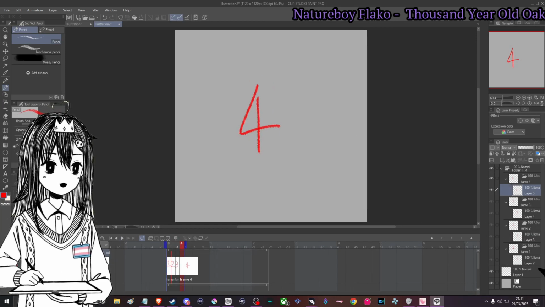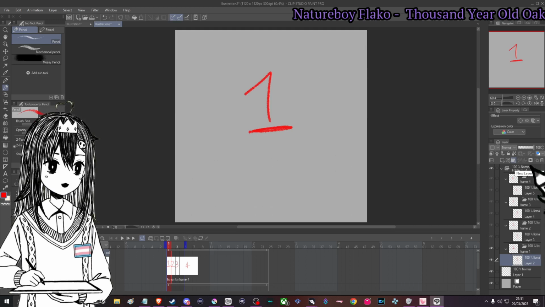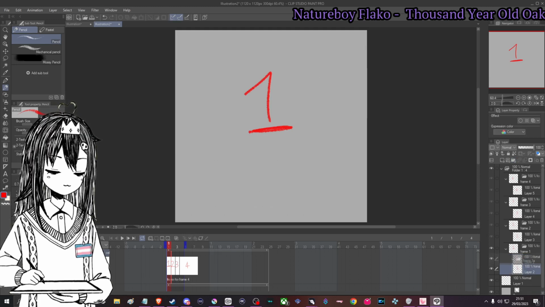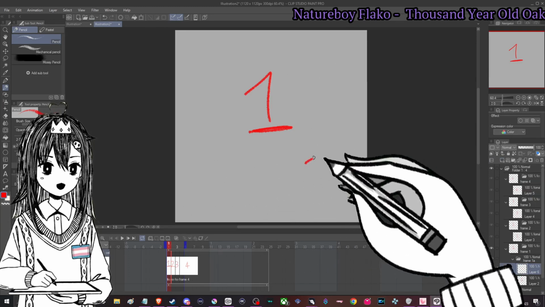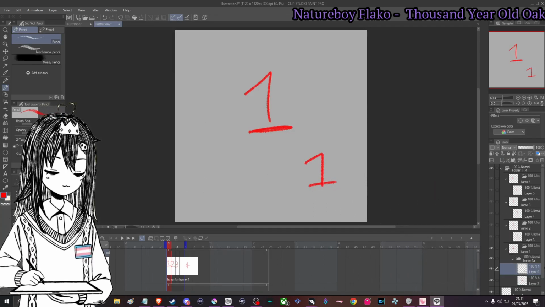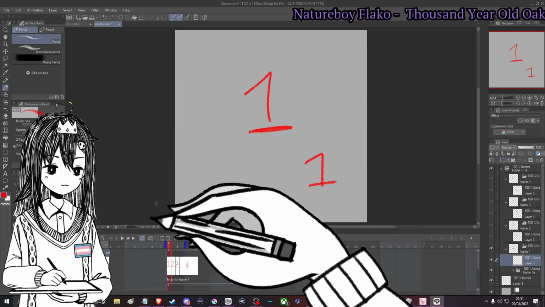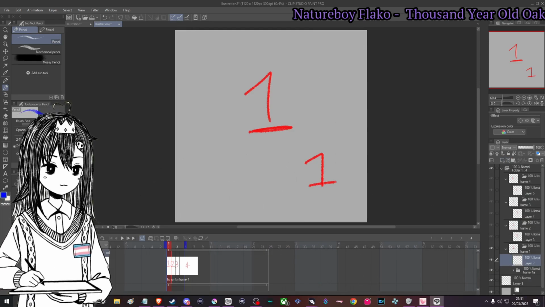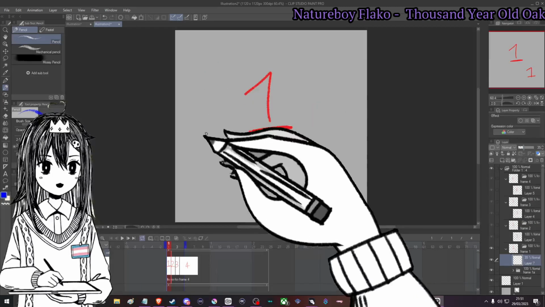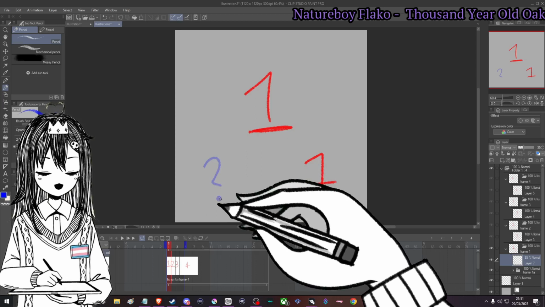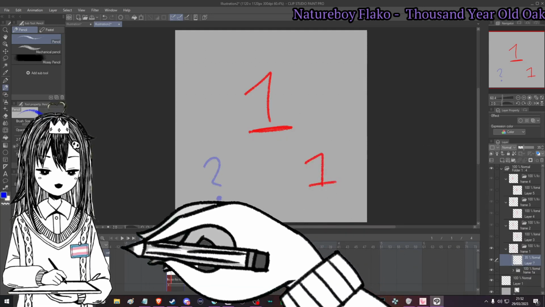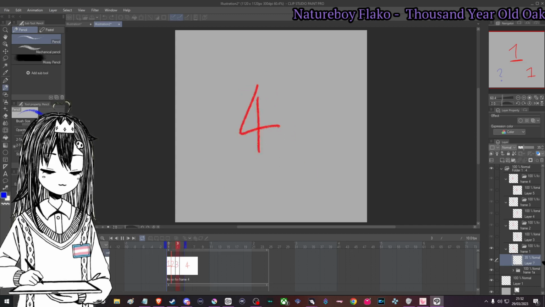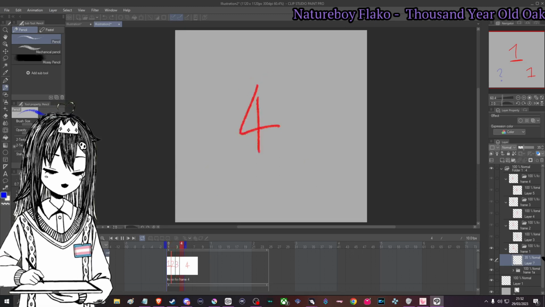That's not the only thing you can do with these folders. You can literally add another folder in the folder and then put your layers in there and draw more stuff on there. Let's do another one, like another one in the corner. Then we'll make another layer. We'll make this one a blue color, make it half transparent, and then put a question mark here, just whatever. That will all still appear on that first frame. I find this really convenient. If you need to find a specific part of the animation that you want to edit or add to, you can easily get to it.